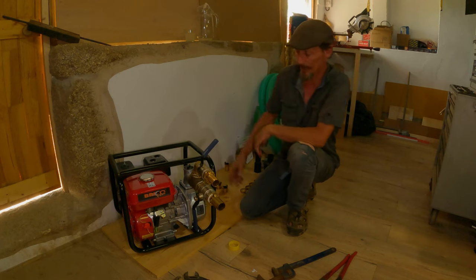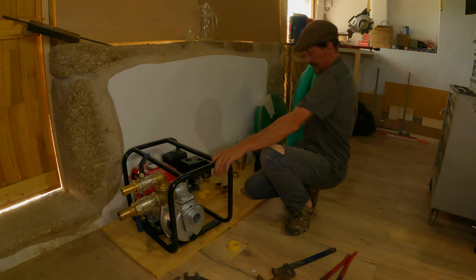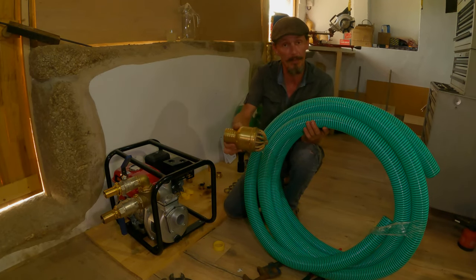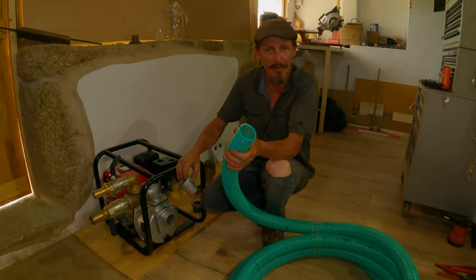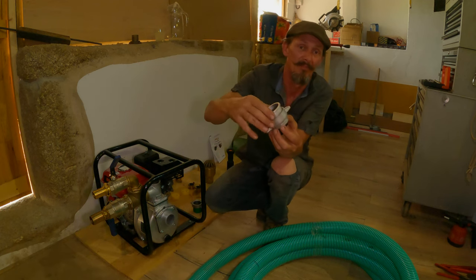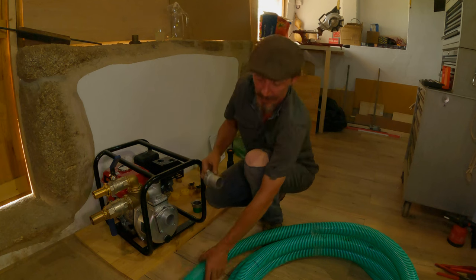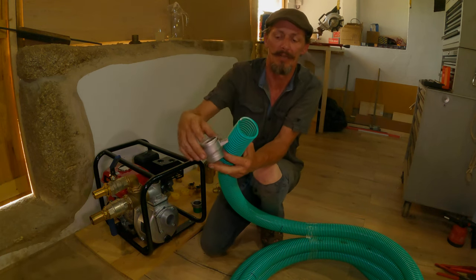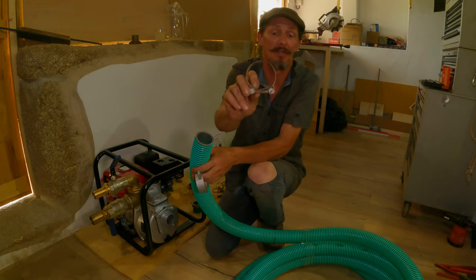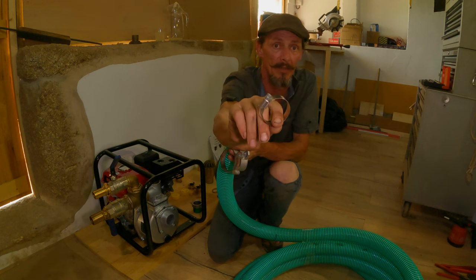Now we're going to get onto the suction pickup pipe, which attaches here and uses this large pipe, and it has a filter head that goes in the water. The reason we were talking about good quality fittings is this is the part that came with the pump — it's really made out of the most cheap aluminium possible. I think if you pulled your pipe hard enough to the side you'd probably crack this. It doesn't fit snugly in the tube. We've fitted one of these heavy-duty jubilee clips — not like your standard jubilee clip that you do up with a screwdriver. Don't buy cheap jubilee clips in a pound shop; they just won't hold the pressure and they'll release, and they'll always pop off right when you don't need it.